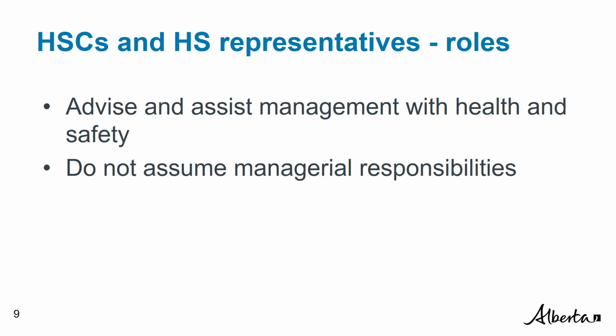What does a Health and Safety Committee or representative do? They serve an advisory role for management in regard to workplace health and safety. Health and Safety Committees and representatives do not assume managerial responsibilities. Worksite parties who have control of work sites, such as employers and prime contractors, are responsible for implementing solutions to ensure health and safety at the workplace.